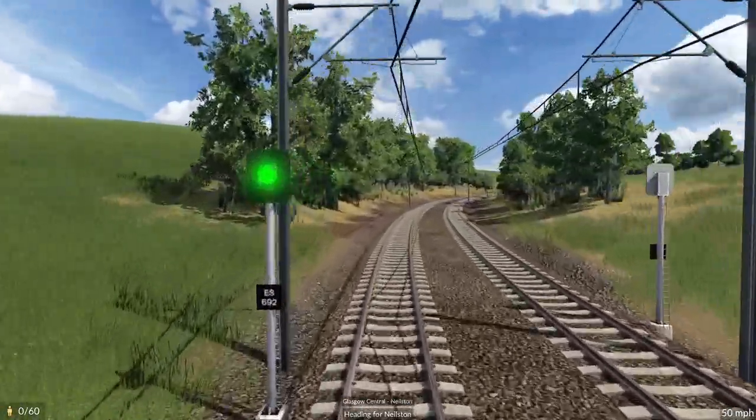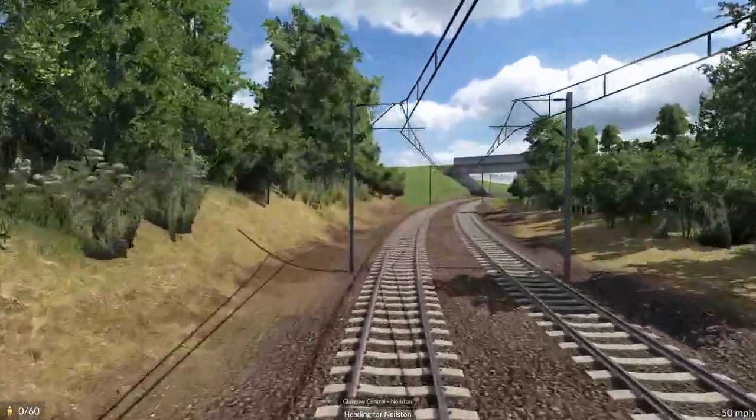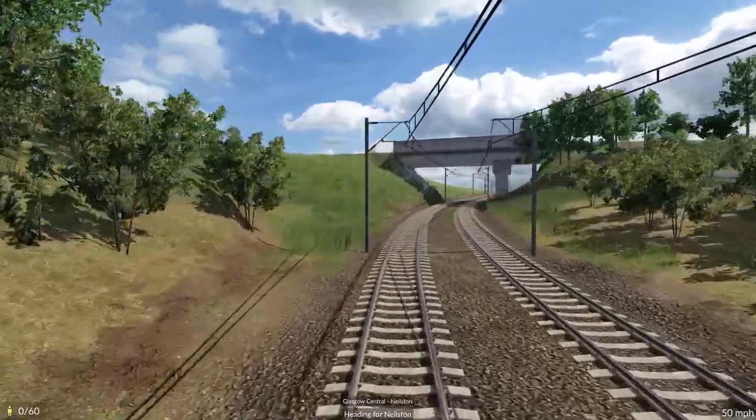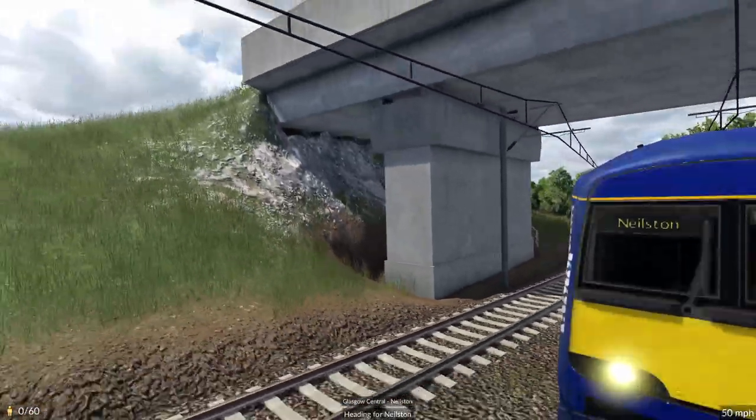There is a cutting here, and then there's a bridge straight after it. A small road that goes over the top. There we go. And that does exist. And there's that little bit of farm we were doing. Neilston, that's where we're heading.